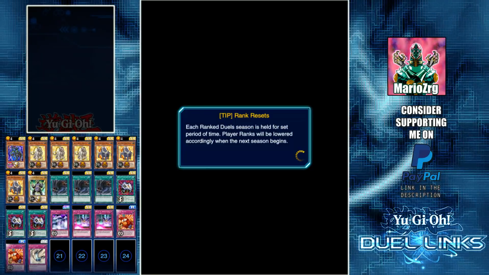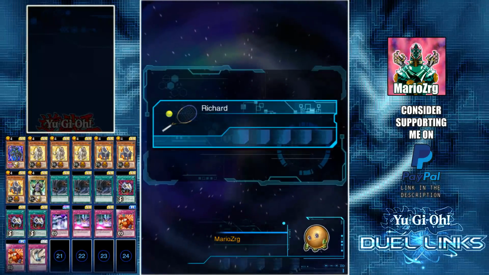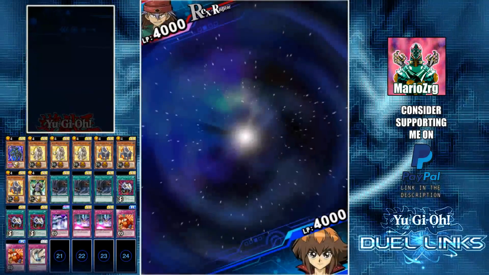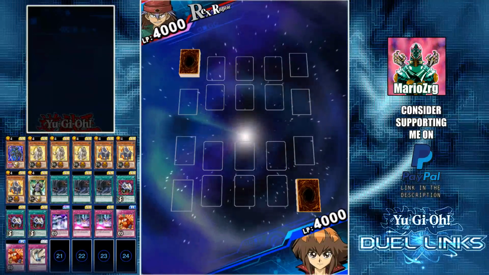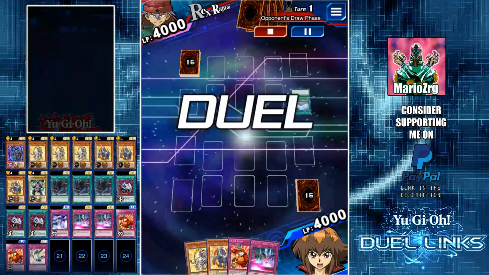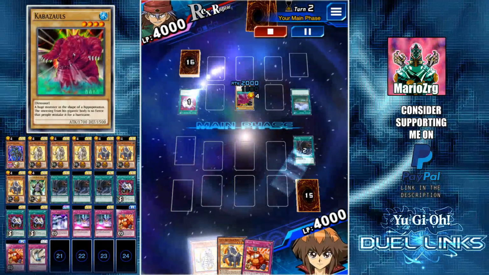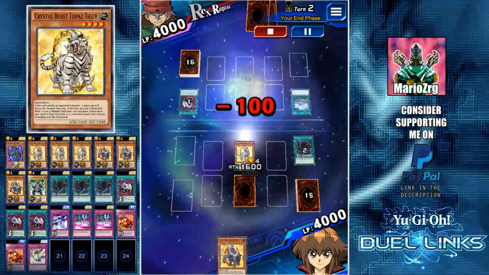Now we got a Rex Raptor, and it's going to be your Dino control deck, which is a really good deck. I also used it for a little bit, but I didn't make a video on it because I've seen a lot of videos already, and they're probably better than mine. But we see the big 2000 attack Dino, so I immediately go for the Parallel Twister so that I can destroy that with my Tiger.